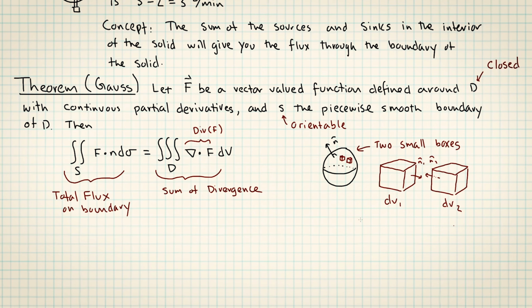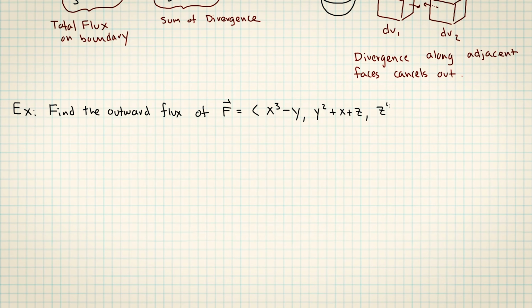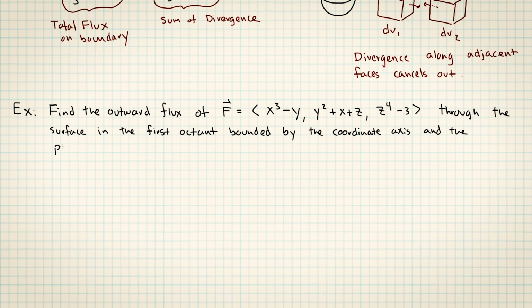If you observe that the normal vectors to these two adjacent boxes that I've drawn next to each other are exactly in the opposite direction, then the divergence will cancel out for these two adjacent walls of the box. So everywhere on the interior of the region, all the divergences will be canceling out unless the small box does not have another little box that's adjacent to it. And so all the boxes that are on the boundary don't have an adjacent box to them. So if you add up all the divergence on the interior of the region, then you're just going to be left with the flux through the boundary of the region.